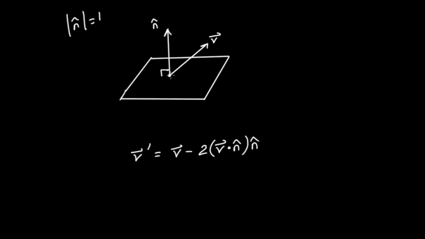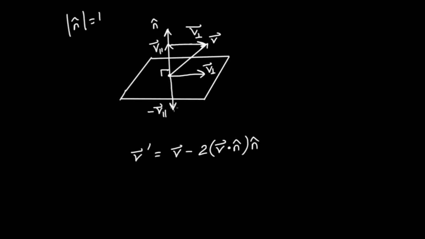And I play the same game. I take this vector v, I break it into 2 parts. The first part being the projected vector onto the normal vector n hat. Again, I call that v parallel. And then I look at the v perp vector. And again, I take that vector and I can slide it right down onto that plane there. That's also v perp. And then I take v parallel and v perp, and I think about what happens when you reflect them through the plane. And again, when I take this vector, reflect it through the plane, that's just the negation of v parallel. And then this vector v perp is unchanged when reflecting through the plane.